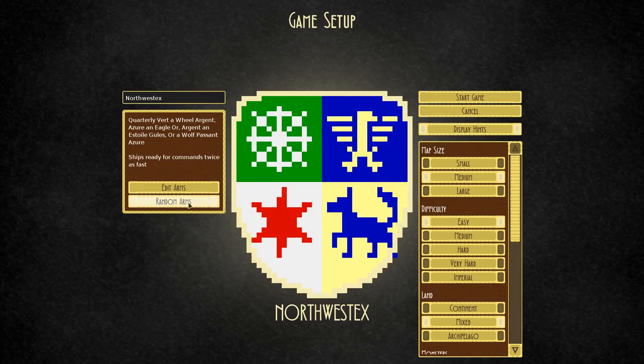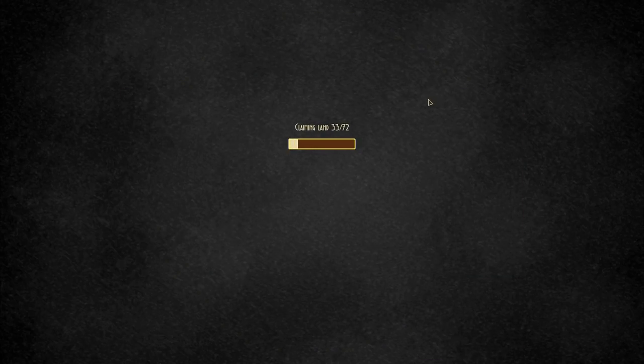Let's do a random one. This is the coat of arms I came up with, so we'll just keep that for the time being. We're going to call ourselves the Lands of Nemo. Start game, and just place all the towns. This is a randomly generated map where you fly around and take over the world with airships and land buildings and land vessels eventually.